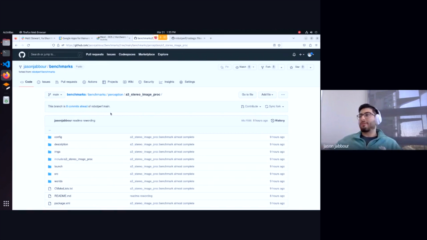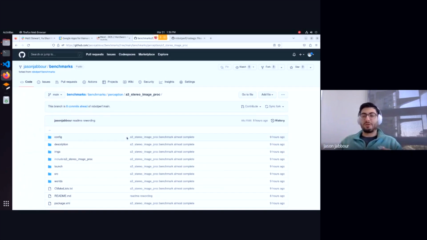So, having said that, I'm going to introduce this benchmark. It's a stereo image benchmark. So basically, we are taking a look at the stereo image process package in the image pipeline of ROS. And this specific package takes in two images, a left and a right image, and it outputs some information like a disparity map.